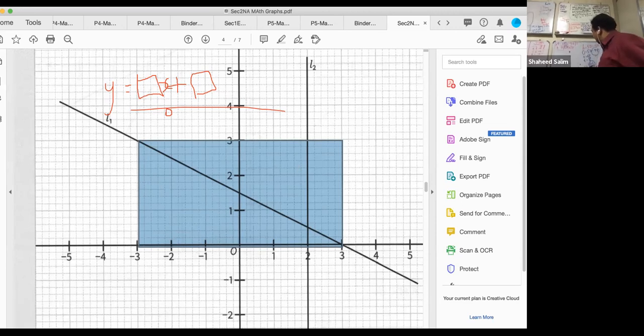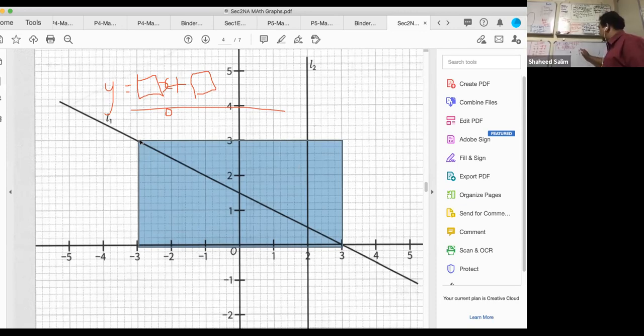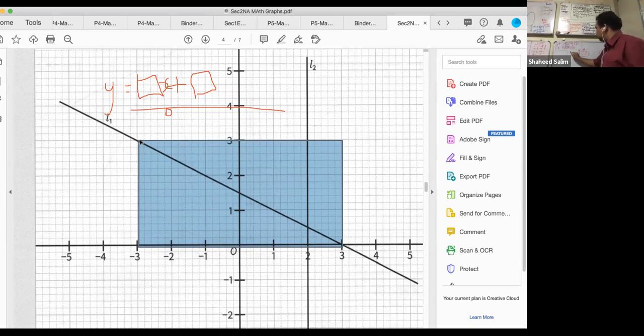This point now, you give me the coordinates for the point. This first point, what's the coordinate of the point? This one only. 3, minus 3. Yeah. X is minus 3. Y is what? 3, right? That is point number 2. And then point 1, which is at the bottom here, can you see? X is 3, Y is 0.